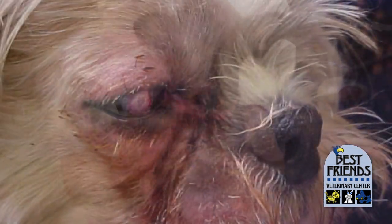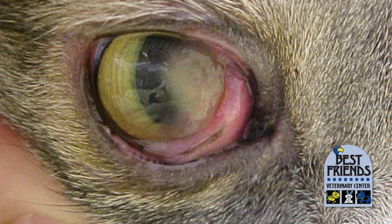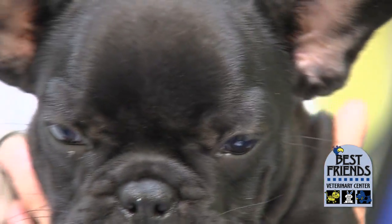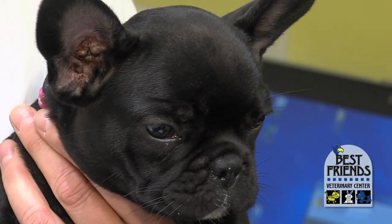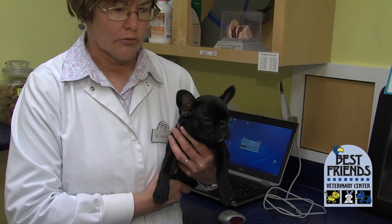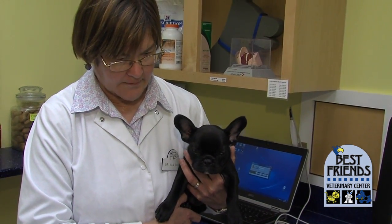Other problems that these guys can have, again because of the shape of their skull and the shape of their face, is that they're prone to eye ulcers. Their eyeballs kind of stick out a little bit more than a normal shaped dog head. So I'm going to tell clients that own these dogs to not let them ride with their head out the car window, because that's going to increase their risk for eye injury. And any time in their life, if they start squinting, or have a watery eye or red sore eye, call right away, because that's a painful thing if they get an ulcer in their eye.